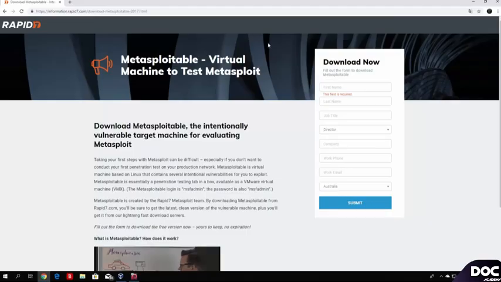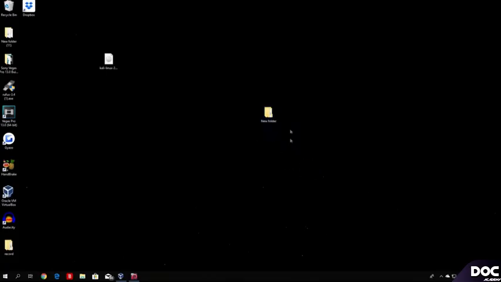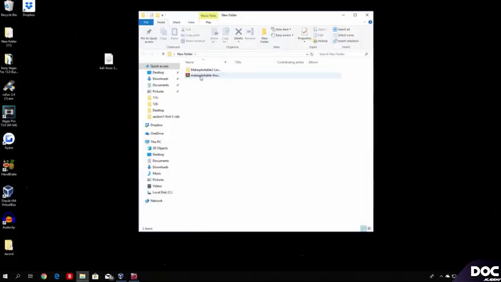Once you click that and download it, I don't think it is that large, perhaps a few megabytes, like 100 or something like that, not really sure. Once you do that, you will receive something like this. If I just open this, you will receive this zip file right here, Metasploitable Linux, which is basically the Metasploitable 2. I believe right now there is Metasploitable 3, which is Windows based, but it takes too much hardware in order to run.